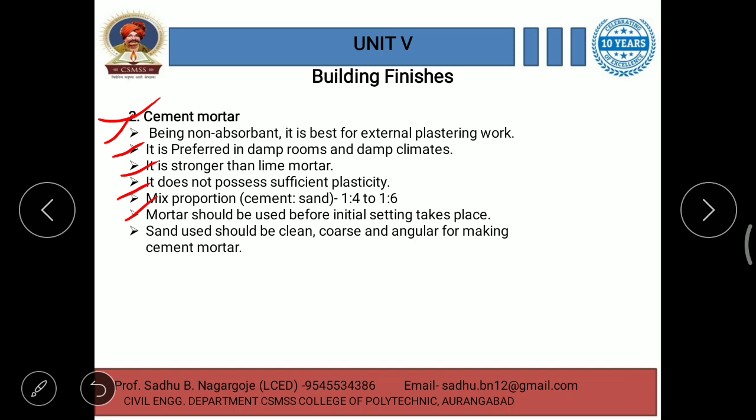The mix proportion, cement to sand, is 1:4 to 1:6. Mortar should be used before initial setting takes place. The sand should be clean, coarse, and angular for making cement mortar.